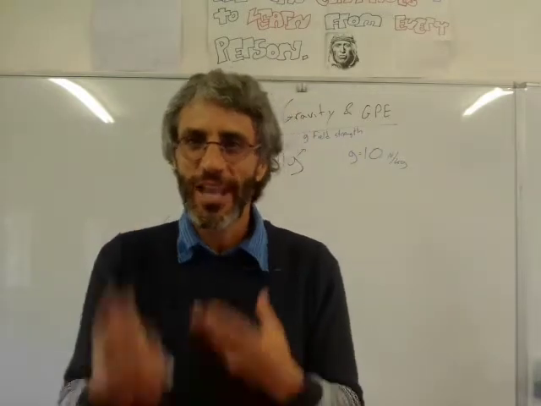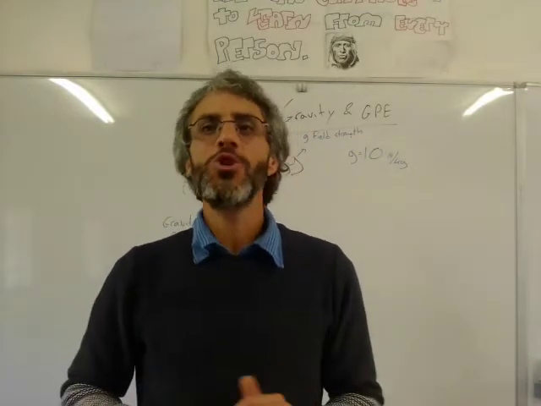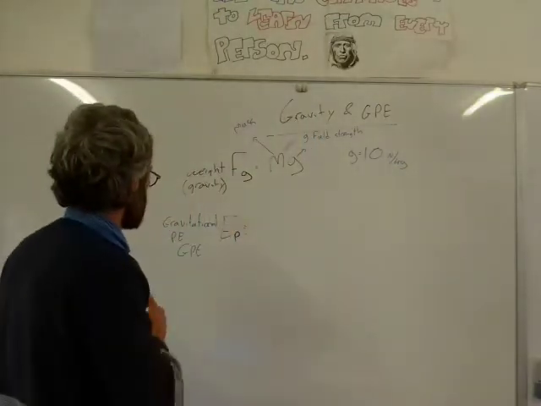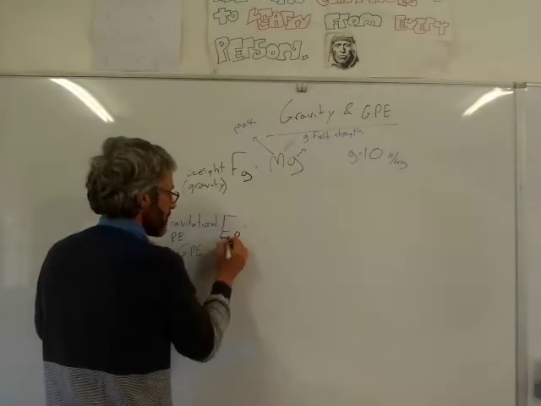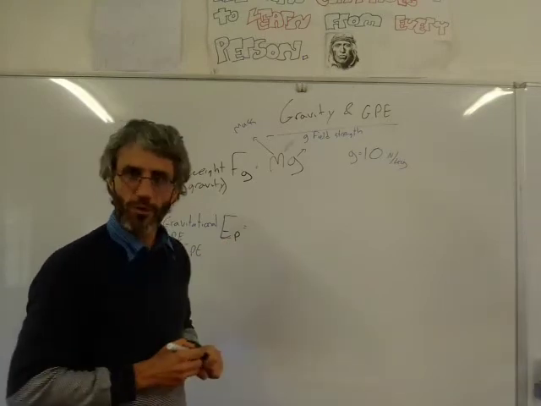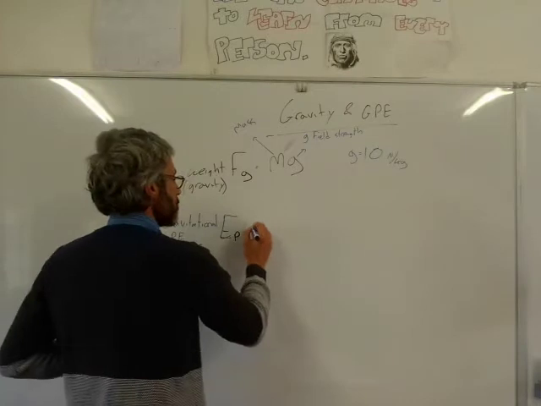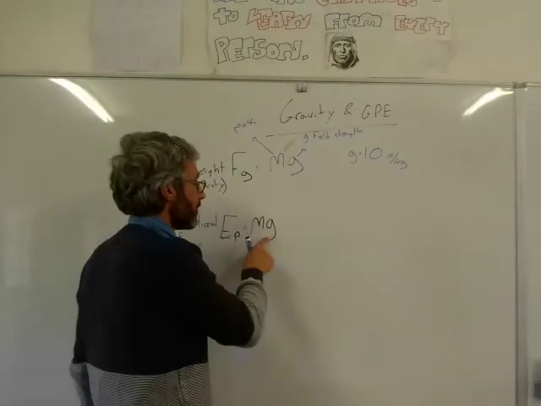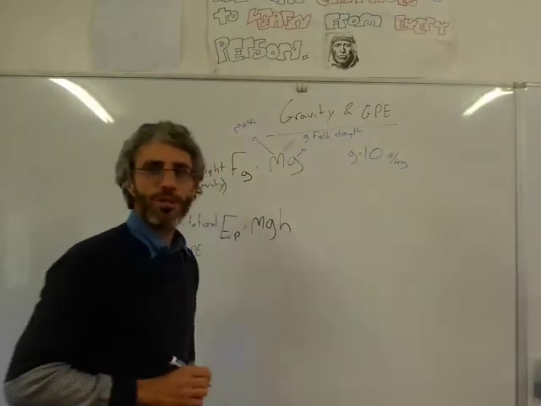Okay? If I want to start calculating things, I want to know how much. Then, my friends, we need to use our first equation. How to calculate gravitational potential energy. The symbol for gravitational potential energy is E, E for energy, small p for potential energy. So gravitational potential energy will be equal to mg, the mass and the gravitational field strength, which is 10, times h.